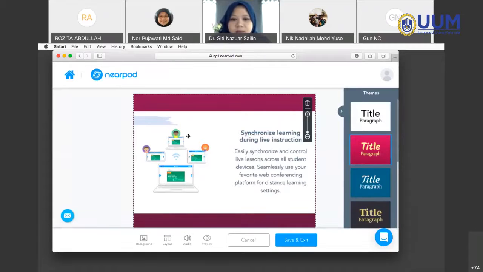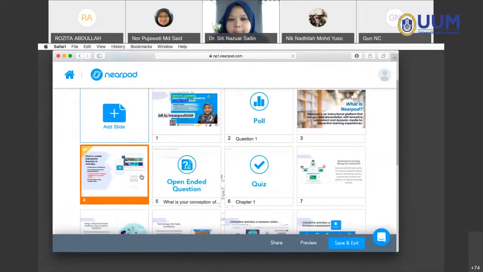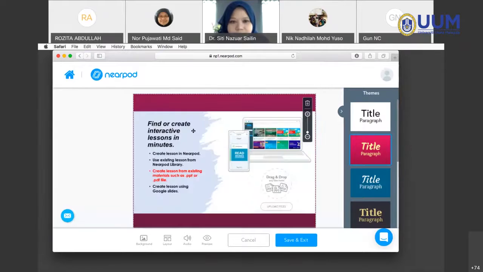Okay, I think this one. This one I have my own text. I created this in PowerPoint, but this is the image. Once we convert into a Nearpod lesson, everything becomes an image, so you cannot edit the text here.